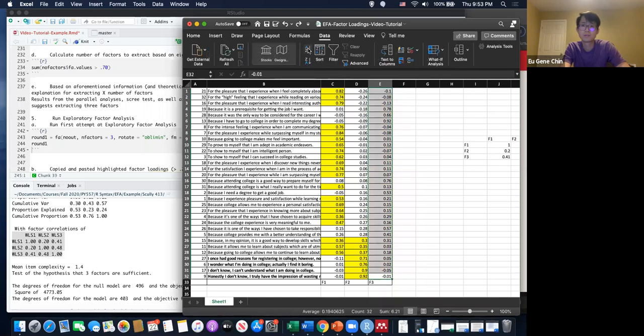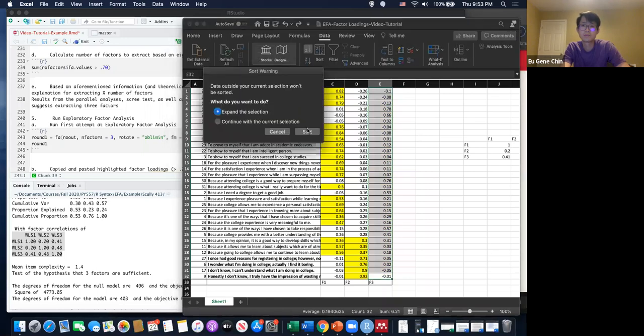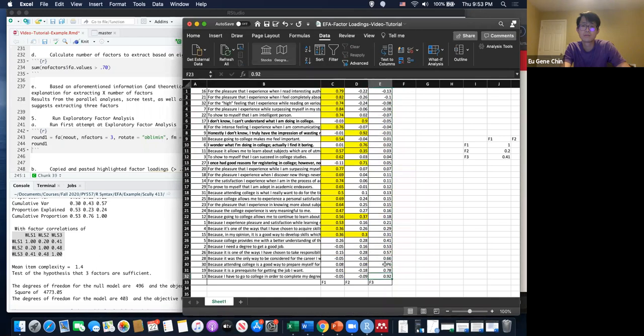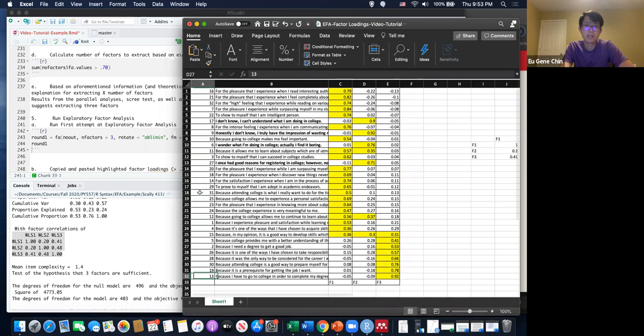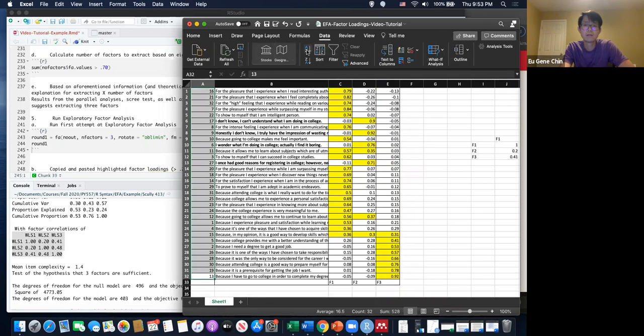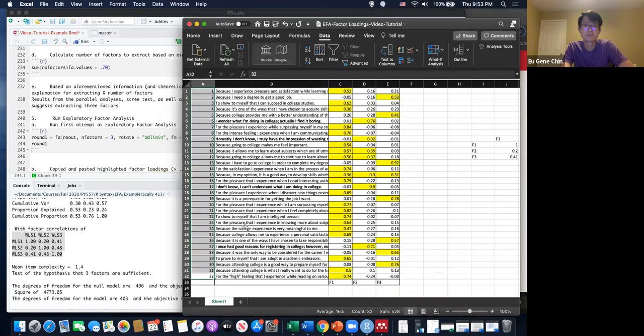Sort it first. Okay. Now if you sort this back according to the items, the data, and sort this. If you wanted to put this back on top, you copy and perhaps insert cut cells.